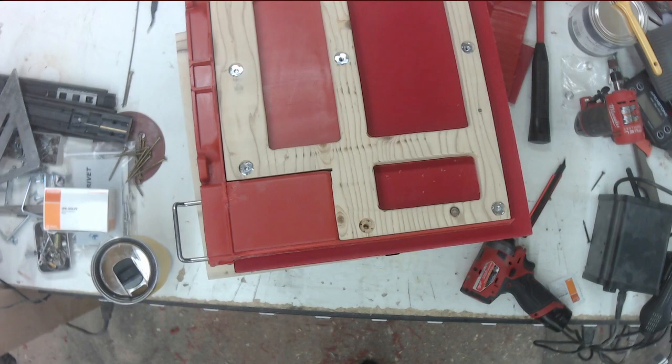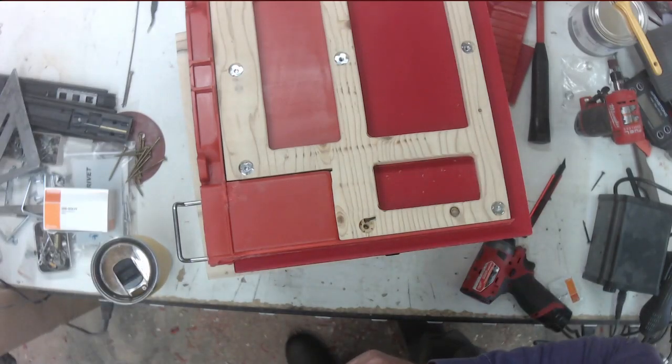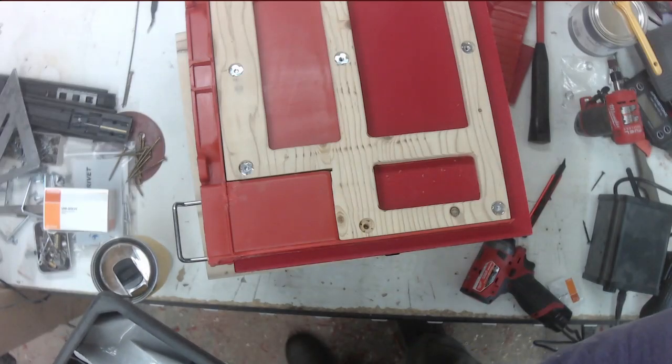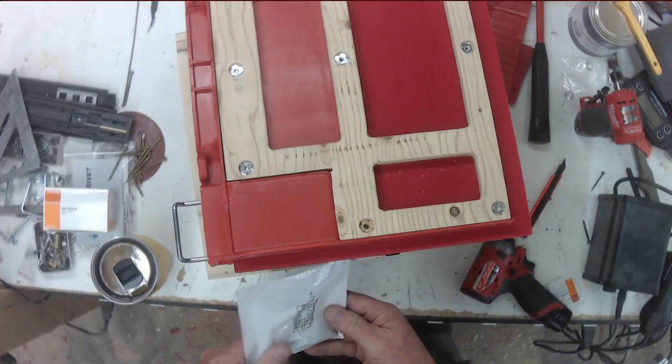So hang on, looking around for where those plastic screws might be. I had to move around so much stuff here, trying to make room. I think I see it. Yes. So here's one of them, one of the plastic screws. And you can see it's tiny. That one might actually be too long, but I have two different lengths in here. There's the short ones. Okay. Pull one of these out of here.